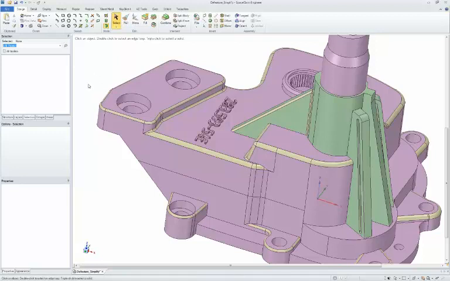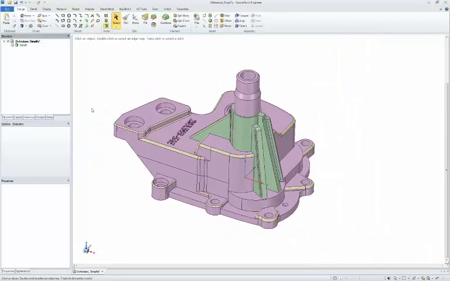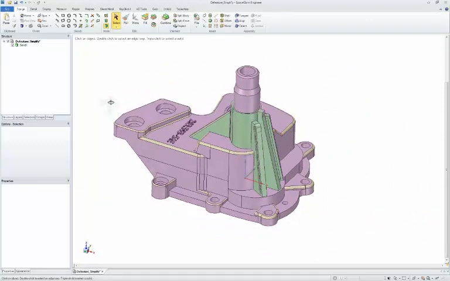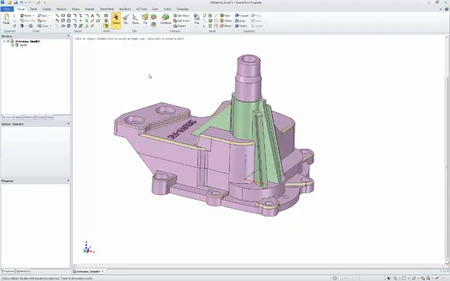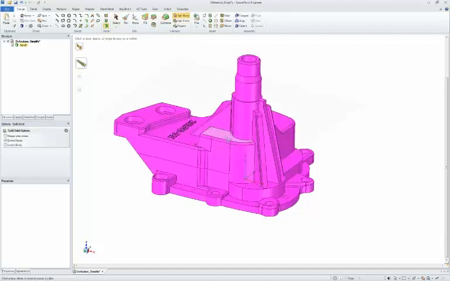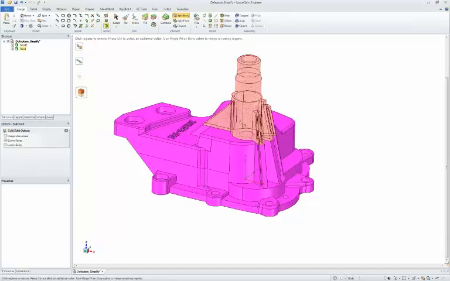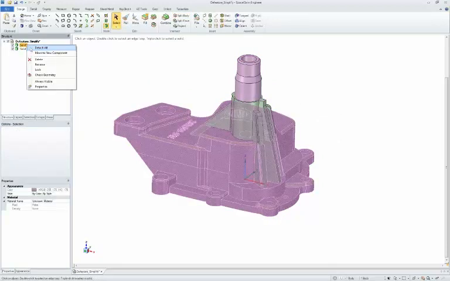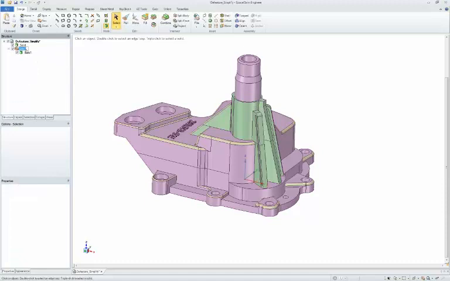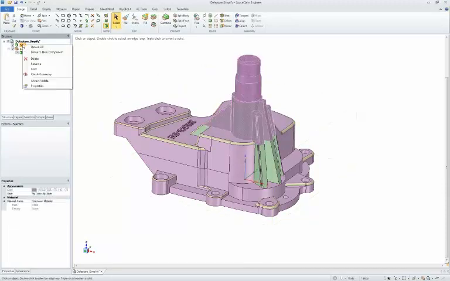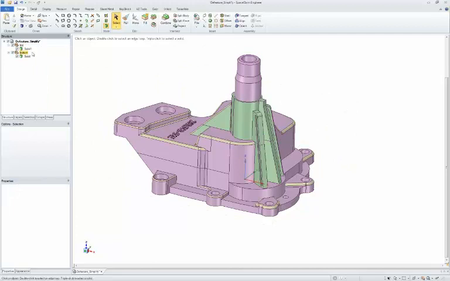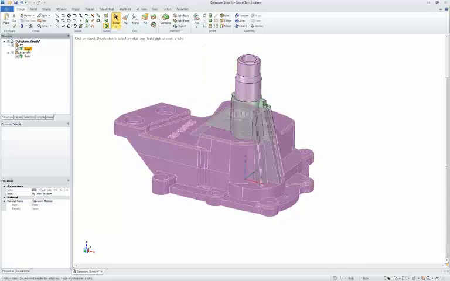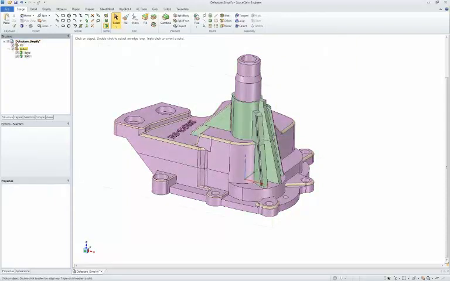Last question. I think we have time for one more. How do you create an assembly of parts? So if you have a part or a model, you can create an assembly a bunch of different ways. For instance, this is a single solid. If I cut this into two solids, cut it on this top face, I have two solids. I can create an assembly by moving them into new components. I have a component called top. I have a component called bottom. And because I am not good, I put them in the wrong buckets, which is okay because you can drag and drop them from one component into another component.